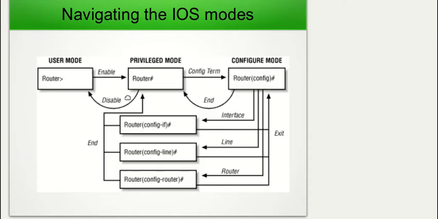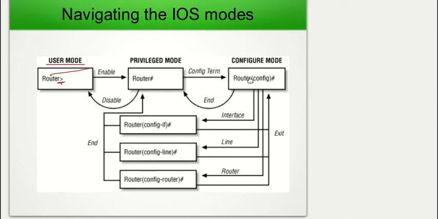And so this diagram really shows how we can navigate the Cisco IOS. Like I said, you begin in exec mode, also known as user mode, but normally it's called exec mode, and this is the prompt that we'll see. From exec mode, we're able to move to privilege mode with the enable command. We're able to move into global configuration mode with the configure terminal command. If we type in the command end, we move back to privilege mode. If we enter the command disable, we move back to exec mode.